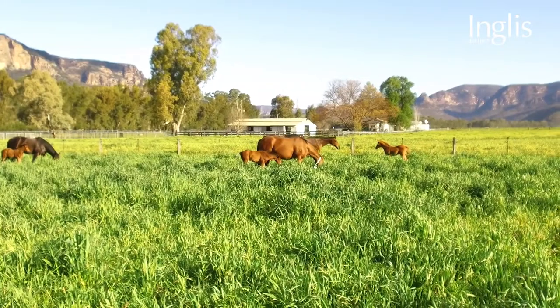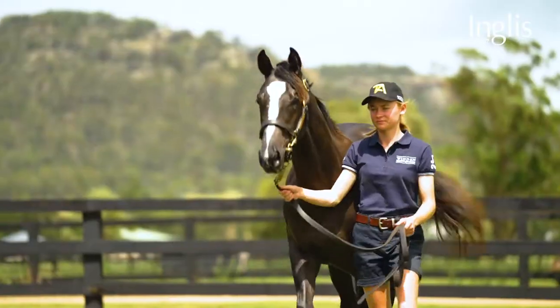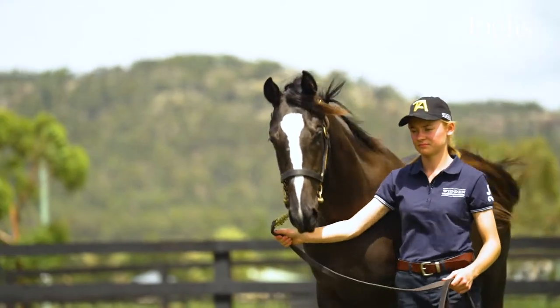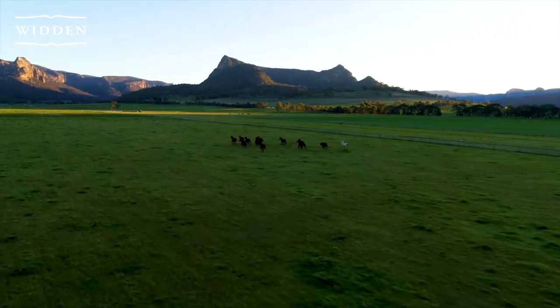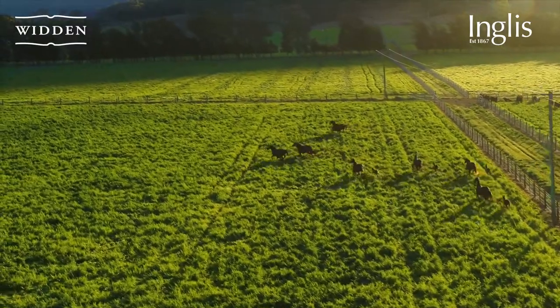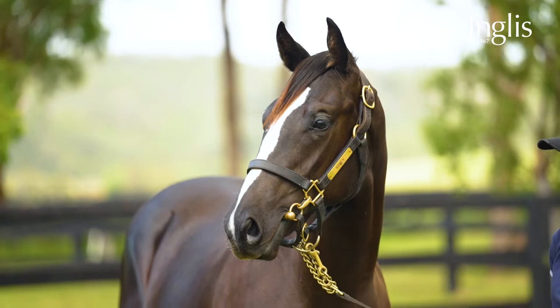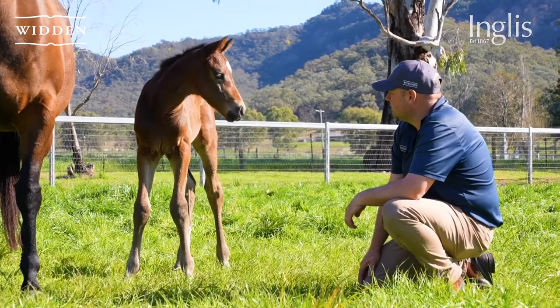Widden couldn't be more grateful to Bert and the Vieira family for the opportunity to stand this stallion. And his CV, as I mentioned before, is an elite sprinter. He's Longines' highest rated sprinter, champion 3-year-old colt. To get to where we are now, while there's a lot of pressure, there's a lot of gratification in it. And we're really, really happy that we've been able to see the types that he's thrown, and the next steps on the racetrack. And we certainly think he's going to tick that box with the support from all the breeders and Bert Vieira himself.